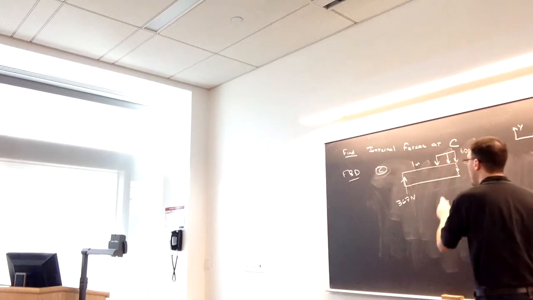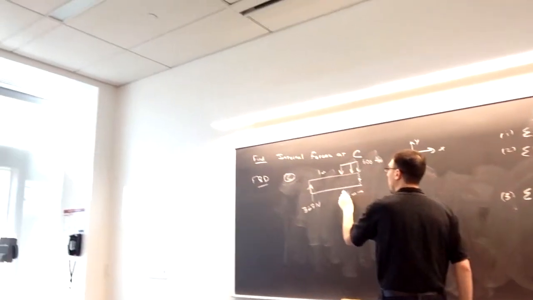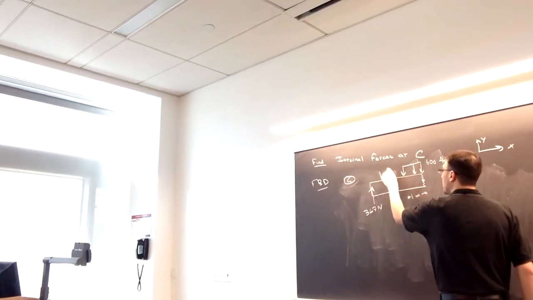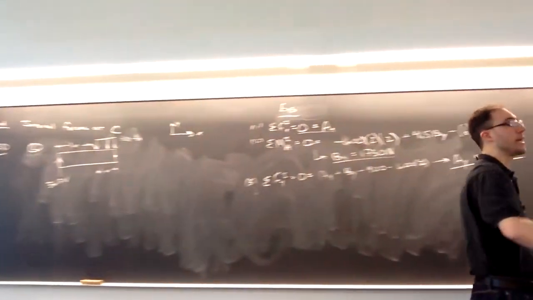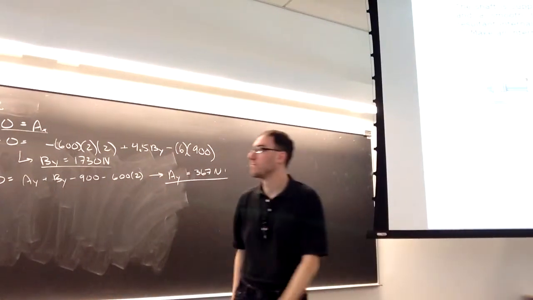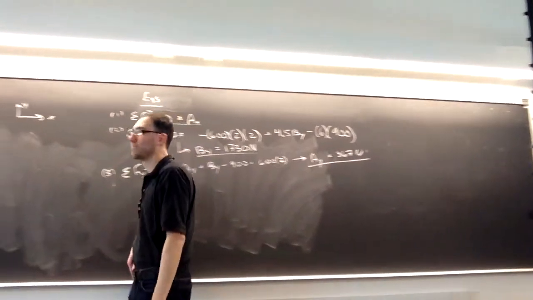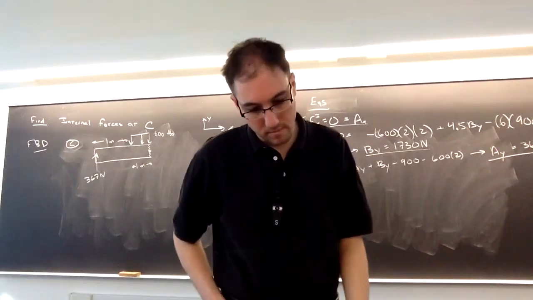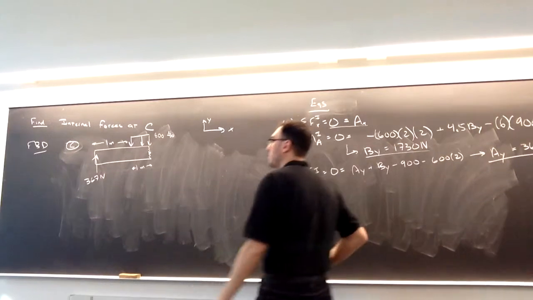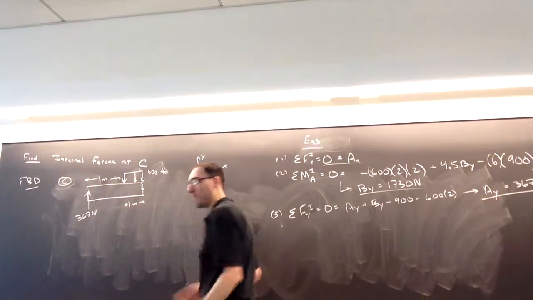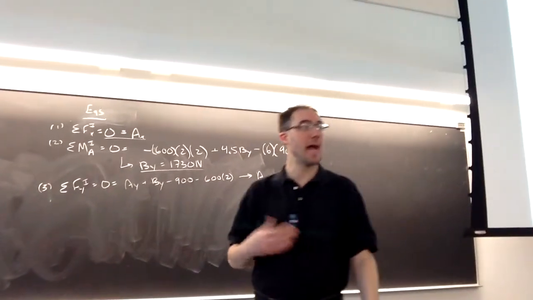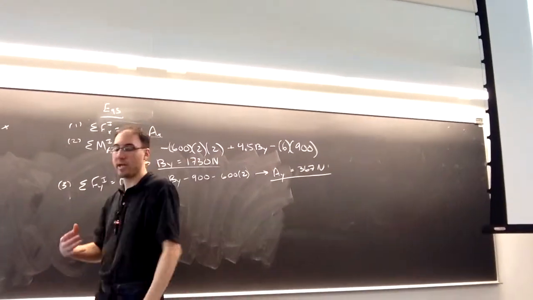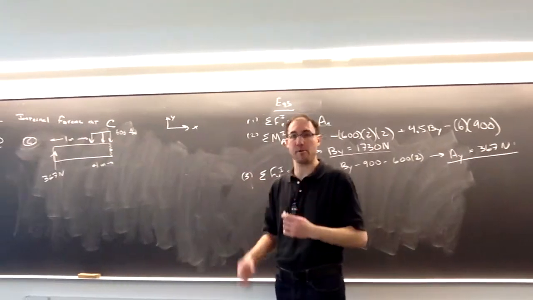So if we go 1 meter in, and then we're cutting it at 1 meter, we can see half of that distributed load will be included in the picture, but the other half to the right of C, we don't see in our picture. And now where we cut through C, we couldn't see it in the external picture because our object was still intact and connected. But once we cut it, we can now expose what are the forces, what are the loads that are keeping that material together.